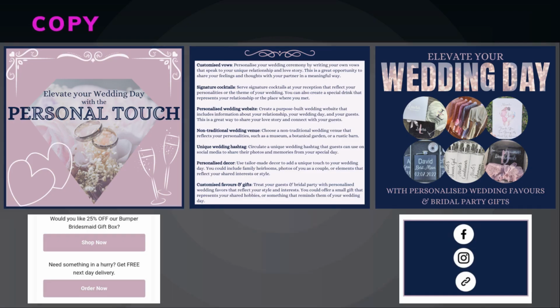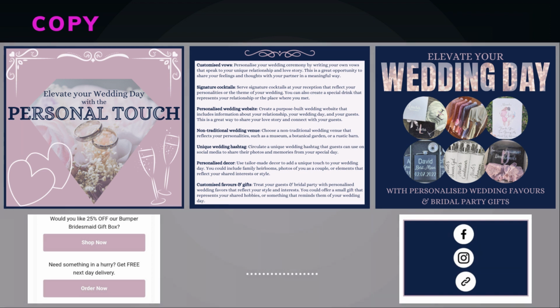So here is a quick look at the copy of my email. Obviously, it's in landscape here now, so it doesn't look as it would on an email, but I basically have it in portrait mode on the email. And what I wanted to do was create the kind of Instagram carousel look, because that's really popular at the moment. This size is optimized for mobiles.